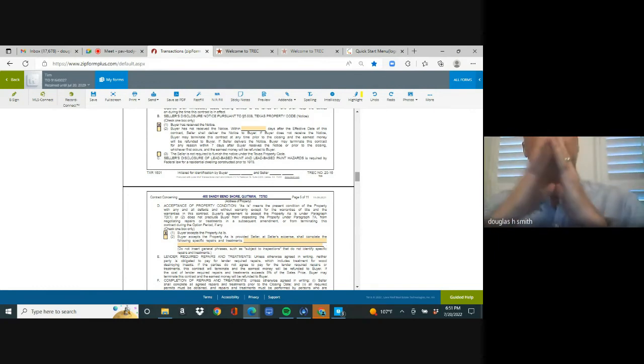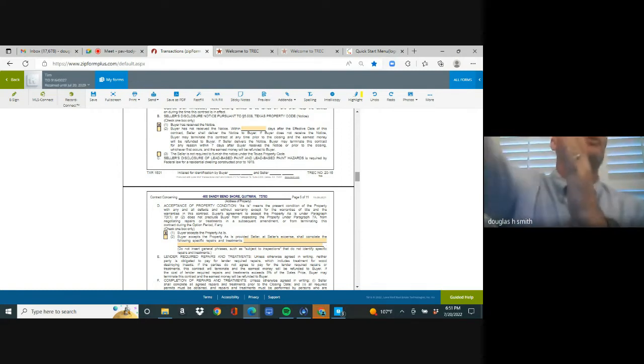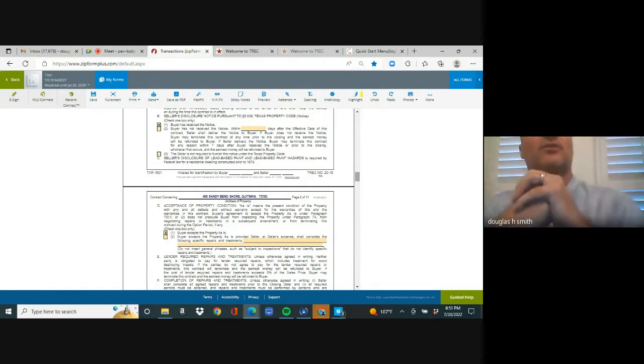Well, if you don't get the seller's disclosure in 3 days, do you lose your option? No, if you don't get the seller's disclosure ever, you have 7 days to terminate into infinity. You always have 7 days into the future whenever you get that disclosure. So if you don't have it, you mark paragraph 2. I put 3 days in there. That means either you get it in 3 days or you don't, but it doesn't matter because whenever you get it, you got 7 days to terminate. Even if you got it in 3 days, you got 7. The mere fact that you didn't have it when you wrote an offer, you got 7 days from the moment you get it. The moment you get it, day 0.